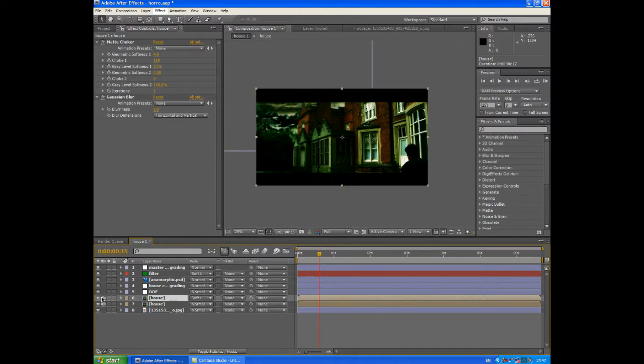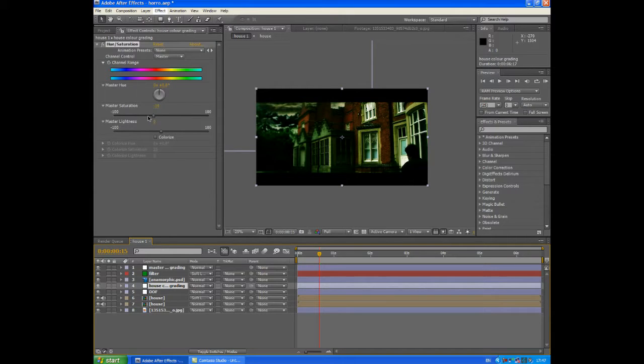And you can see what that does. I'll just show you now quickly. Before, after. And it just adds a little bit of depth. I don't know if you can see that. It's just a little bit. It's slightly less than the eye can probably take in and notice if you're just watching the shot. But for those of you watching the tutorial, you'll definitely see the difference. And I'm just going to go into the house color grading and bring that saturation down just a tad. And you can see that that just has added a nice fuzzy depth to the whole shot. And I think that works for what I'm trying to do.